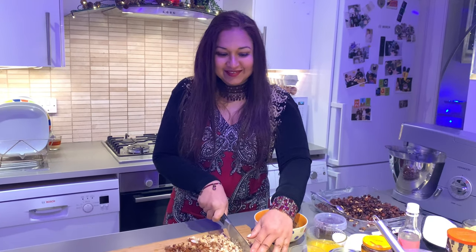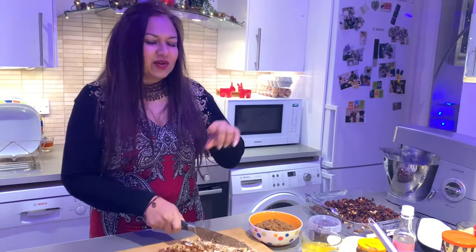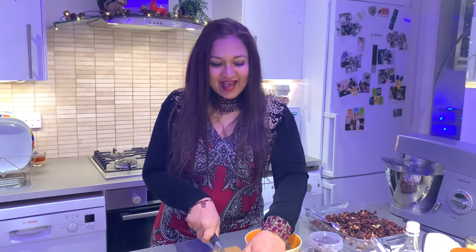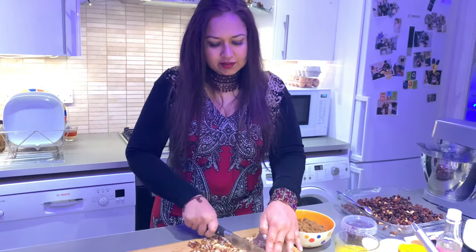The Sri Lankan Christmas cake used treacle instead of cane sugar and included spices like nutmeg, cinnamon and even black pepper. But today I'm going to leave out the black pepper and include lovely spices like cloves and cardamom in addition to cinnamon and nutmeg. I shall be adding rose water, port, and — wait for this — I am going to use semolina instead of wheat flour and some browned almonds. Trust me on this one, because this is my mum's age-old recipe. Semolina will readily absorb all these luscious juices and flavours, becoming tiny granular vessels carrying the most amazing flavours. I would personally love a crumbly, luscious cake over a glutinous, stodgy one.